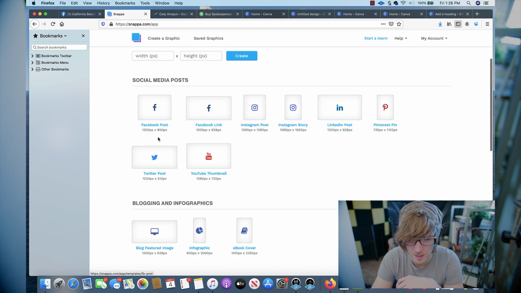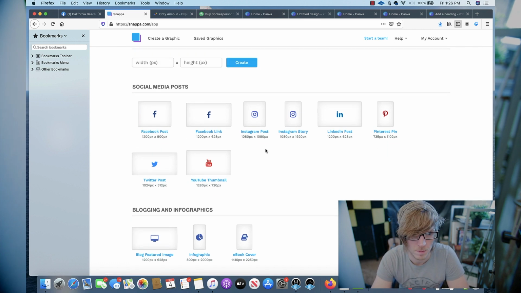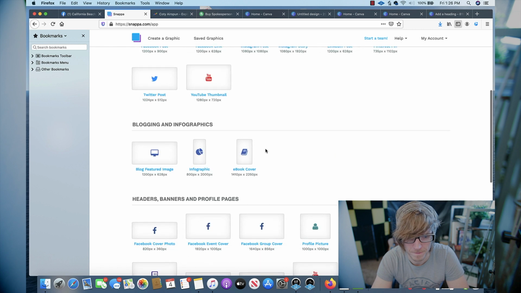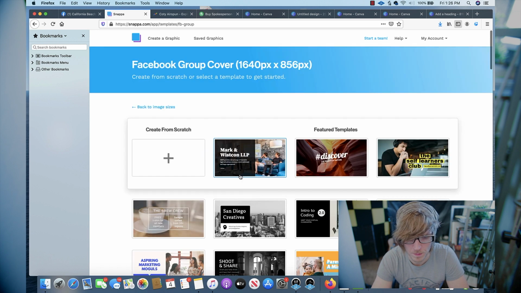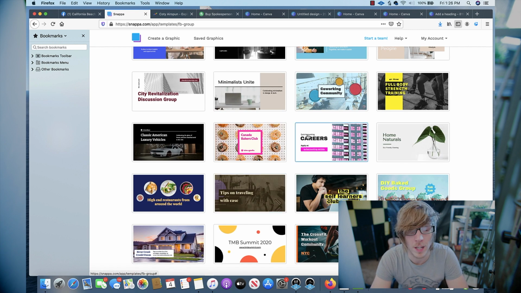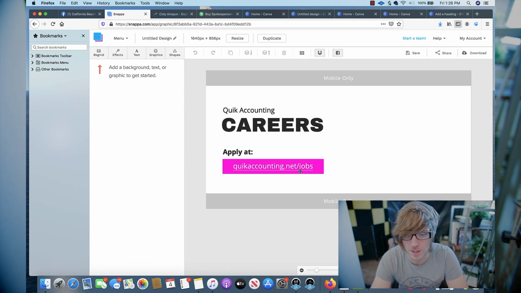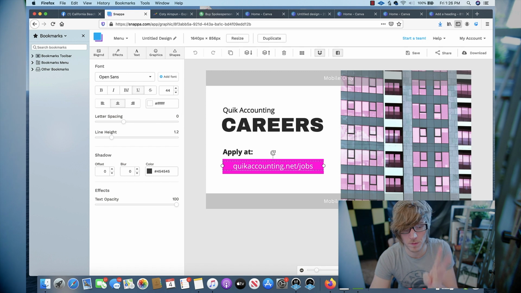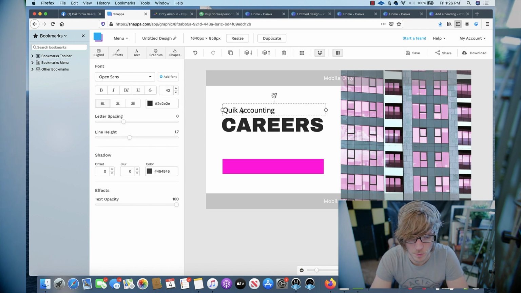Canva's fantastic. Snappa is really good too. Actually, I'm going to do that on Snappa just to show you guys how Snappa works. Menu, create a graphic. See, Snappa is cool because it's got all the sizes in here. So if you ever forget what they are, go to Snappa. This is $15 a month, like I said, but you get 3 for free. So it's really cool too.